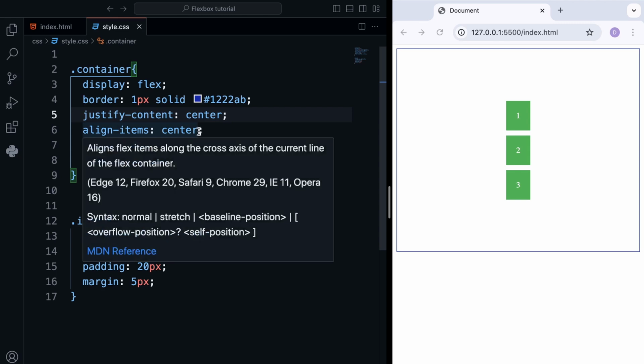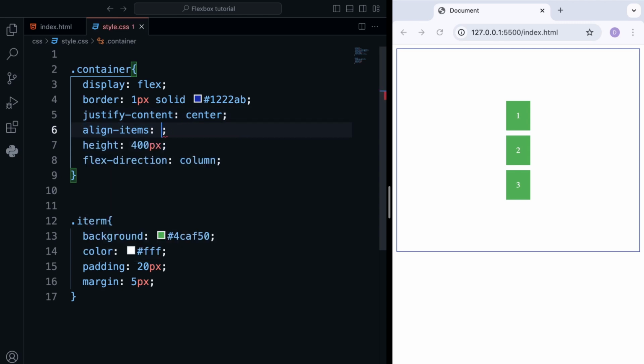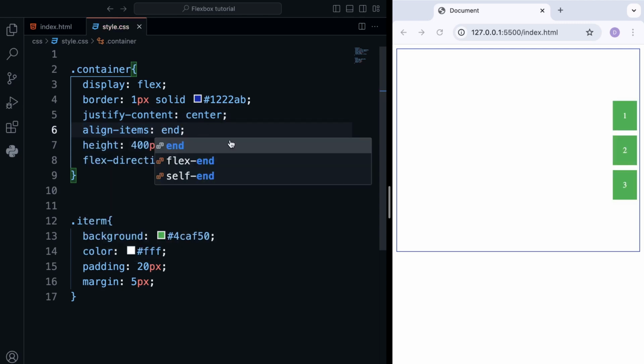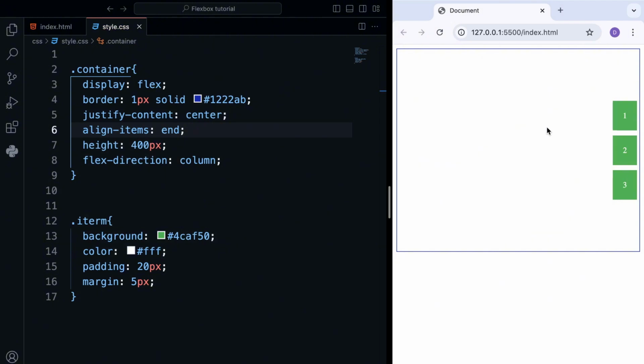Okay, now let's set this to the end, and you realize that now our align items is no longer moving in the vertical axis, but it's now moving in the horizontal direction. Okay, so we had it right here, and then it moves to the right or the left.